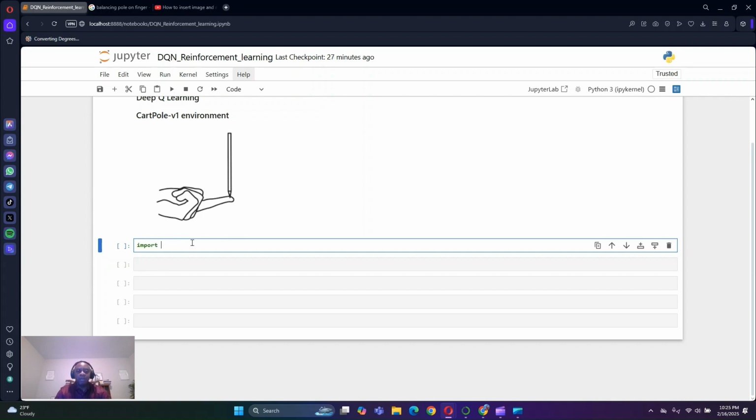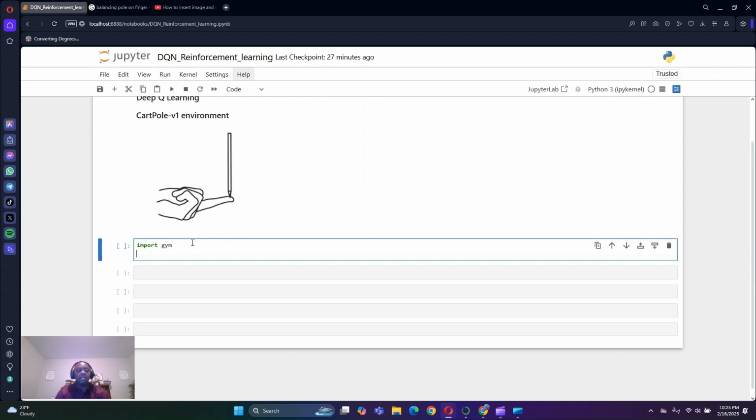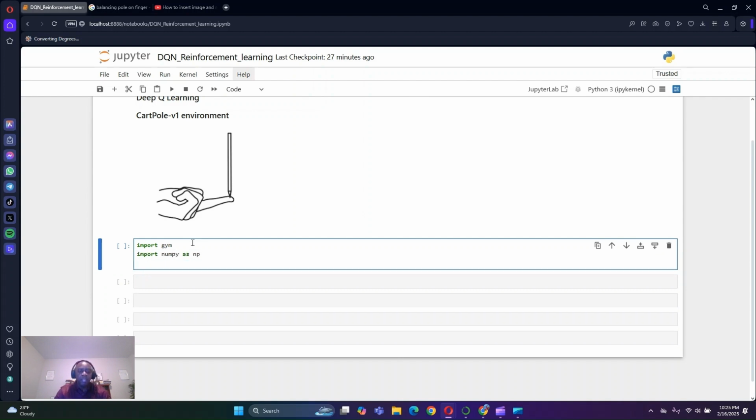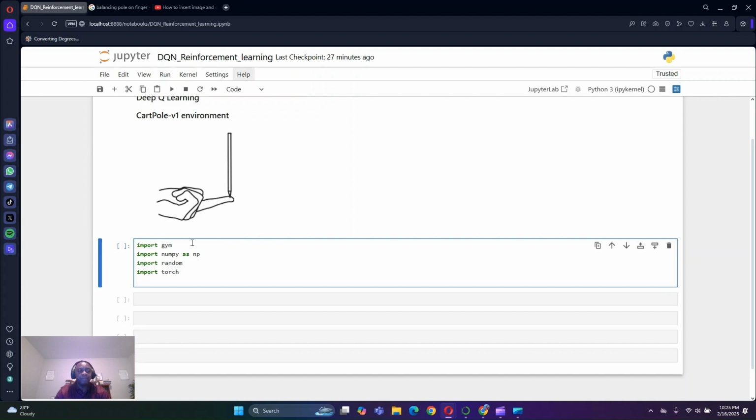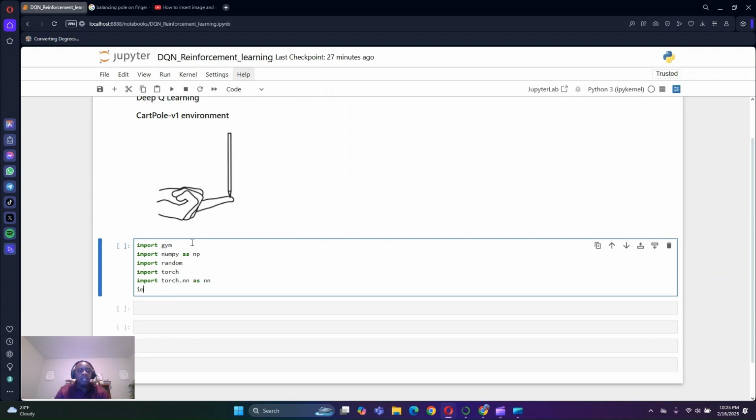I'll start with Gym, where we're going to get the environment. I want to import NumPy as np, import random, import torch, import torch.nn as nn, import torch.optim as optim.